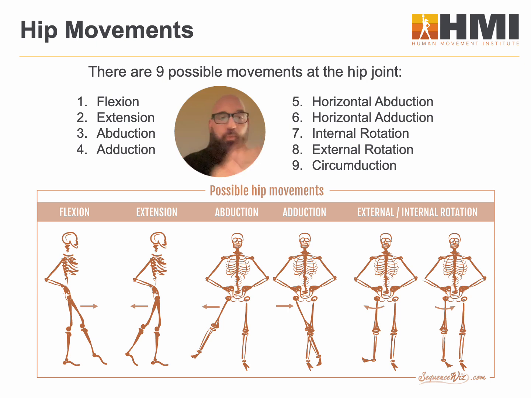And then rotation is always going to be in the transverse plane, so internal rotation, external rotation that we already talked about. And then circumduction, just moving your foot in a circle that's going to be fixed at the hip. So just doing like a hip circle with your foot off the ground would be circumduction, hip circumduction.